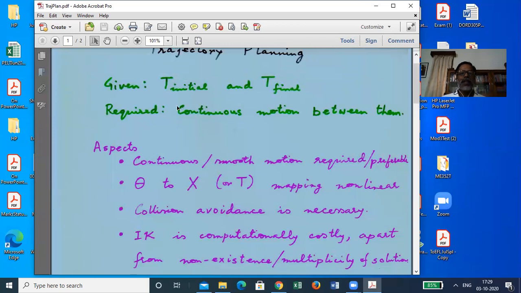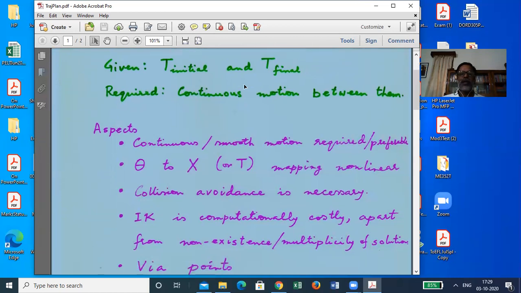Rather than mentioning only the initial transformation and final transformation, you might also mention some transformations in between, basically in order to guide it properly. Okay, we will again come to the issue of via points later.